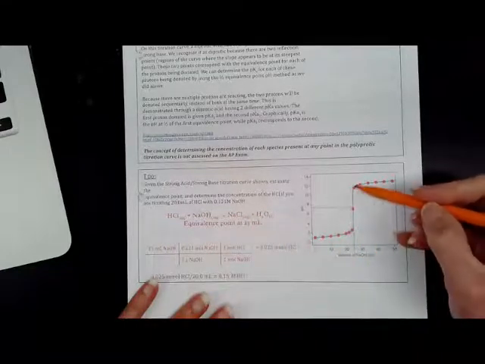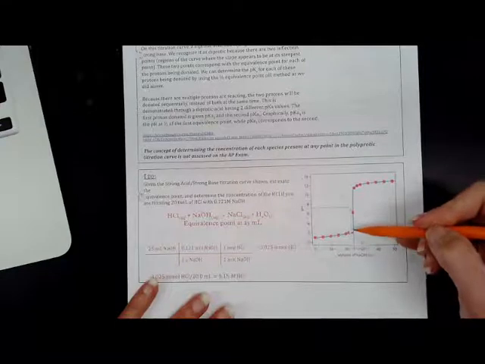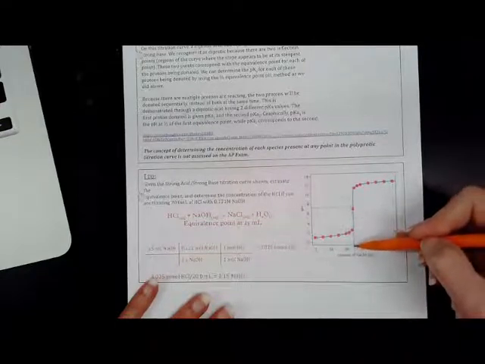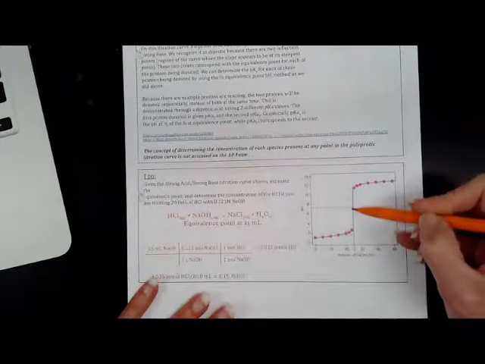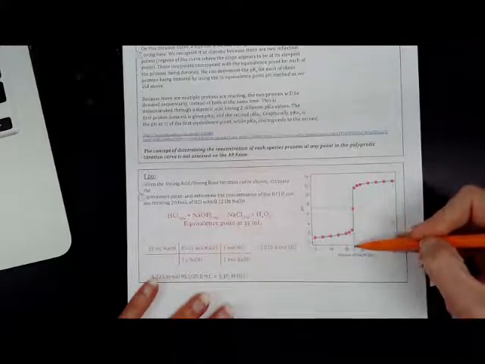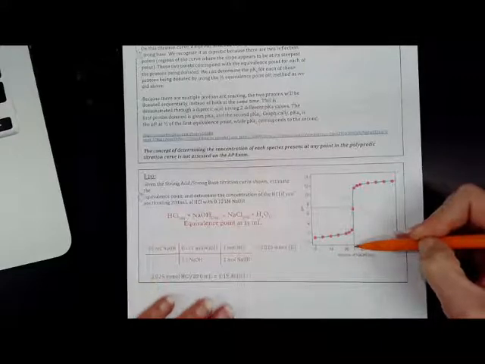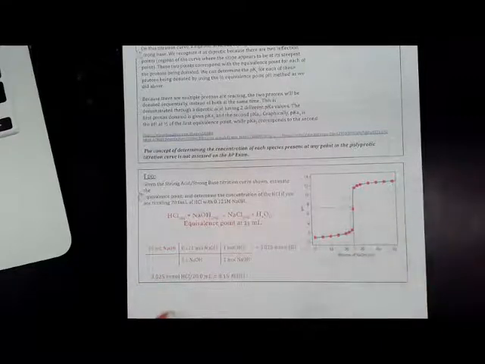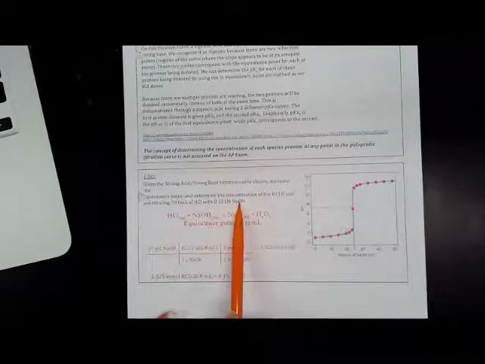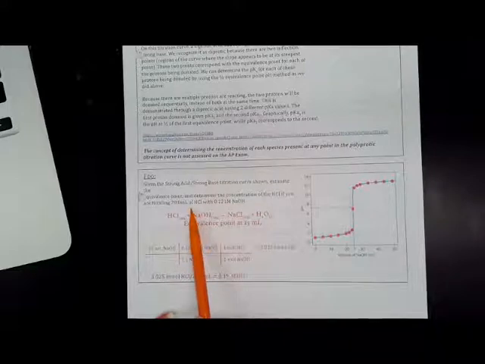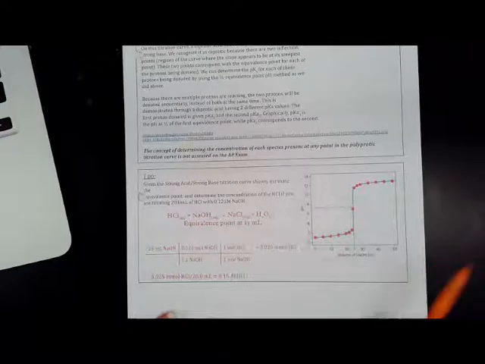And if we look at our graph, we can see that if we were to try and put a dot in the center of this change and draw our line down, we would find that the equivalence point is at 25 milliliters. So since we have 0.121 molar sodium hydroxide, and I'm titrating 20 milliliters of hydrochloric acid, this might actually be the same problem I did for practice last night. If so, I apologize.